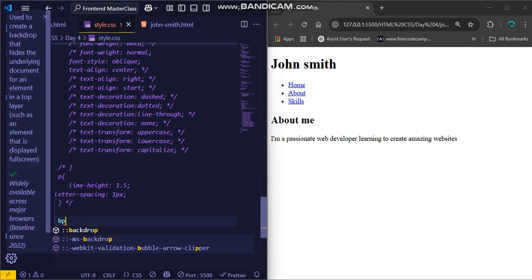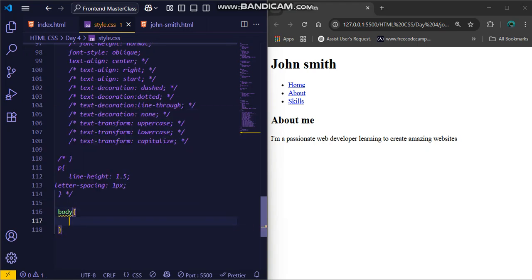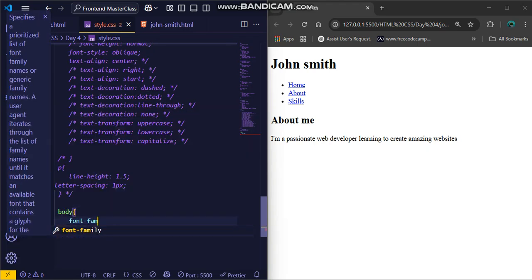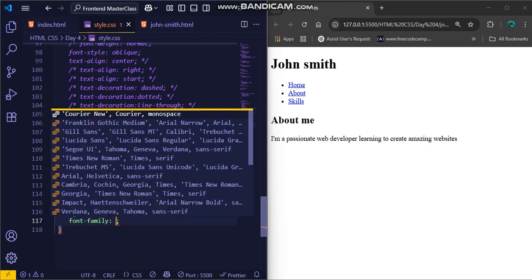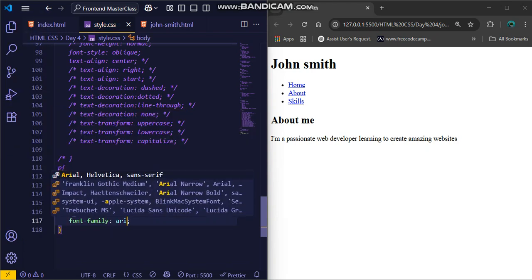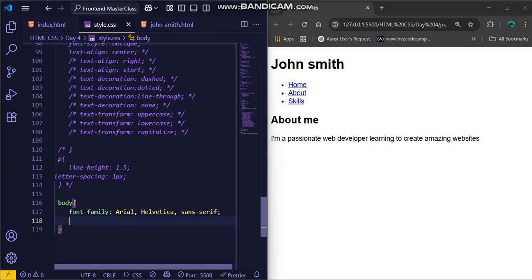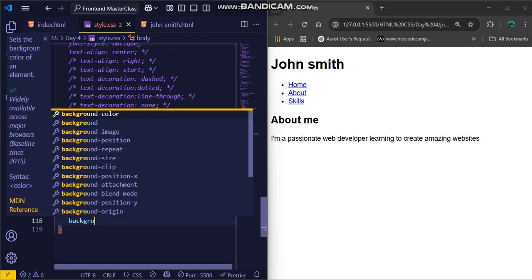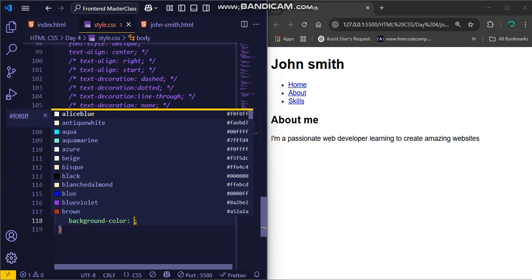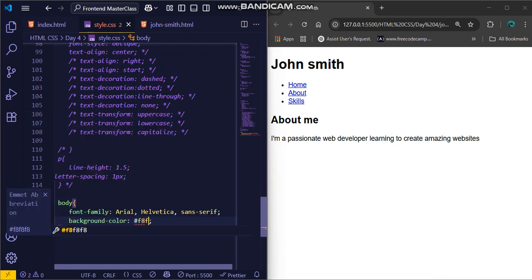So actually let's give styles here. Font family should be Arial, Helvetica and sans serif, right? Let's add the background color to some hexadecimal color code, which is F8, F9, F8.